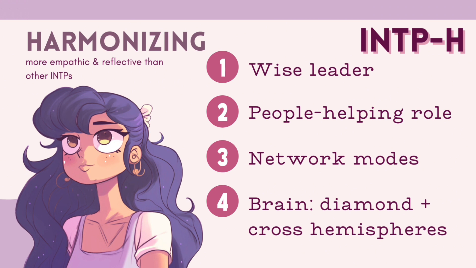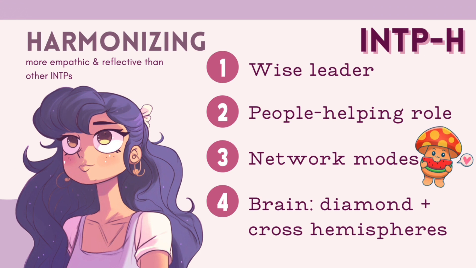The last subtype is the harmonizing INTP, called the caring theorizer, which is more empathic and reflective than most INTPs. These INTPs are most often in people-helping roles focused on human interactions, such as psychologist or diplomat, but lean toward a behind-the-scenes style that is more subtle and supportive. They tend to be patient listeners who can shift with others' perspectives and needs, and their memory bank is filled with specific, detailed case examples of words and behavior patterns. Harmonizing INTPs show diamond-shaped brain networks that bridge hemispheres, each consisting of four to six diverse brain regions working together, activated by different modes or angles for addressing a problem.